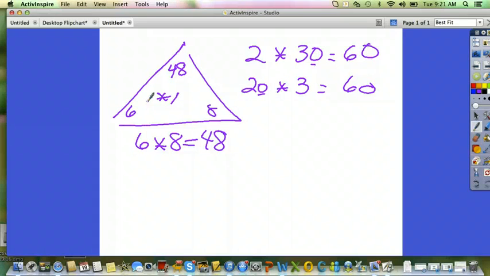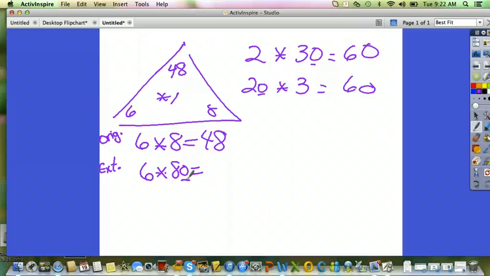Now, an extended fact. This is original. I'm going to just abbreviate it here. And my extended fact would be 6 times 80. It's 10 times as many as one of those numbers. So 6 times 80. Well, I know 48 is 6 times 8, but I've got the 0 here now. So what can I do with that 0 to help me figure out my extended fact a little easier?